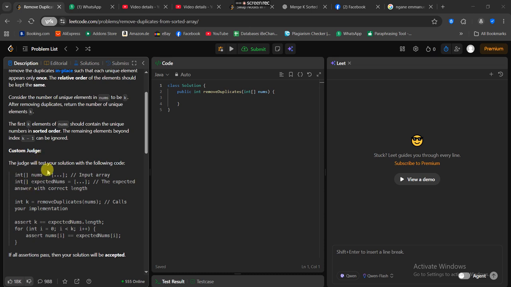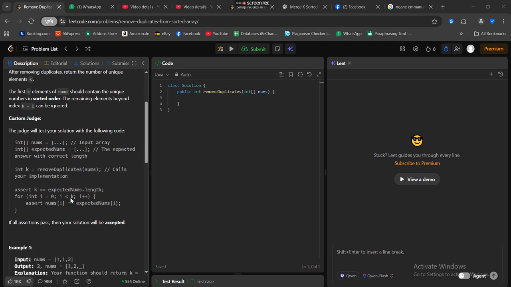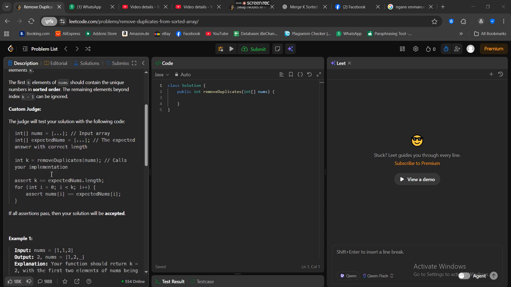So, custom judge. The judge will test your solution with the following code. int[] nums equals the input array, int[] expectedNums is the expected answer with the correct length, int k equals removeDuplicates(nums), which calls your implementation, assert k equals expectedNums.length, and for each i, assert nums[i] equals expectedNums[i].